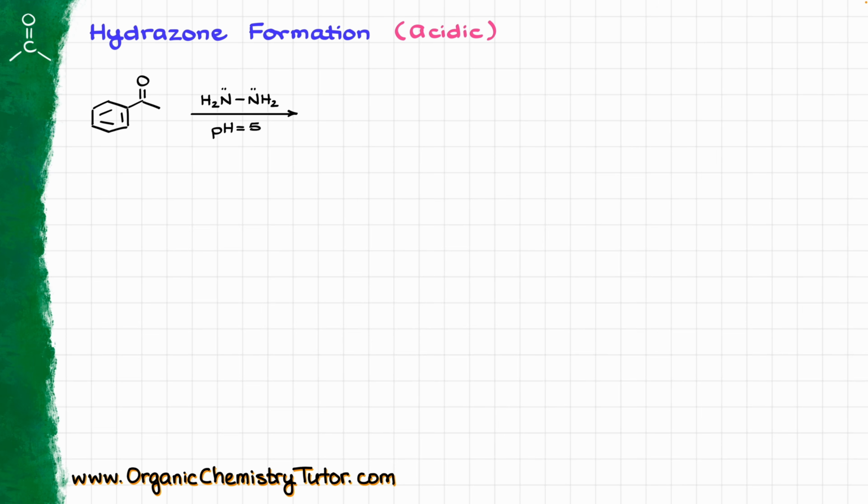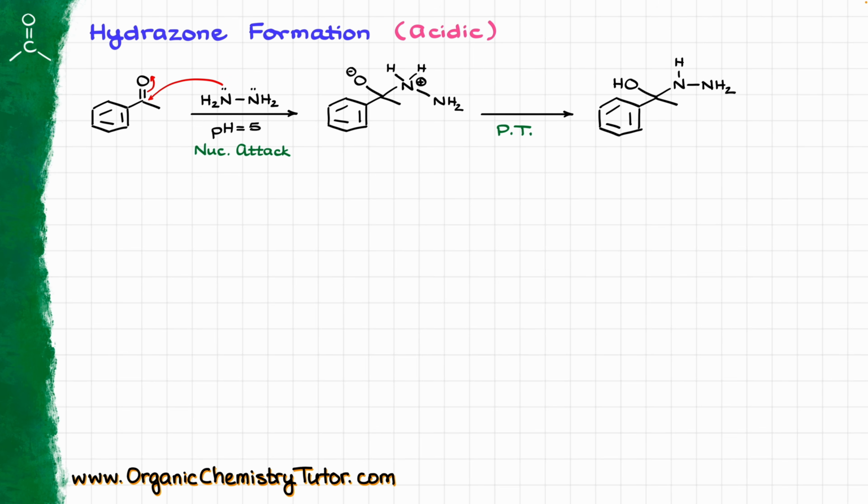Now I'm going to start with the same example that I had on my screen a moment ago, and the first step in this mechanism is going to be the nucleophilic attack from our hydrazine onto our carbonyl like this. Hydrazine is a very good nucleophile, so we don't really need to protonate our carbonyl here, and as a result of this nucleophilic attack, we are going to get the following intermediate. Now, from this point, we are going to have a couple of proton transfers, which are going to give us the following neutral intermediate, which technically we can refer to as a hemiaminal of a sort.